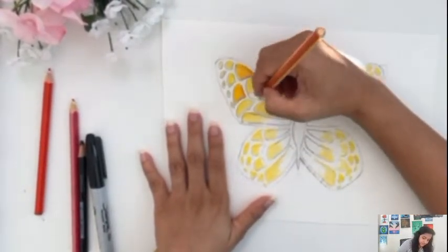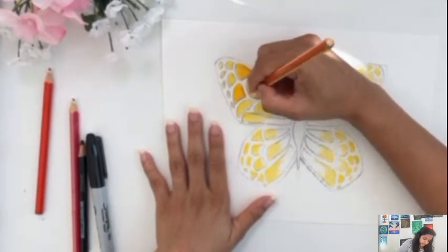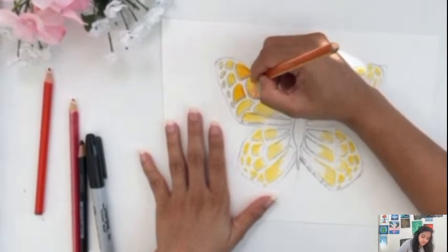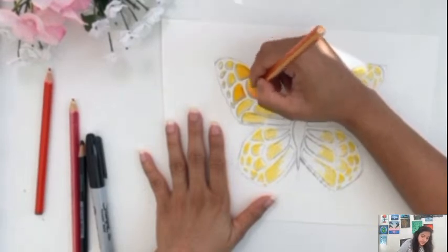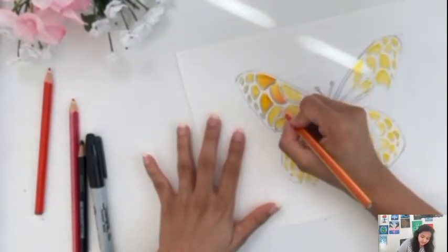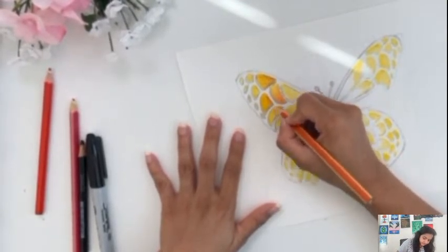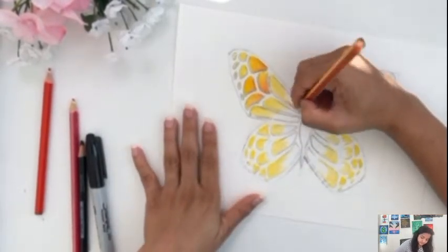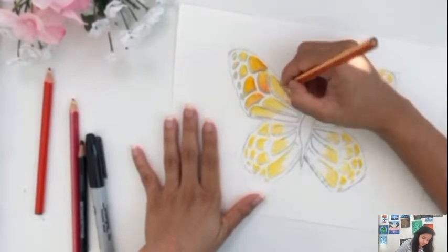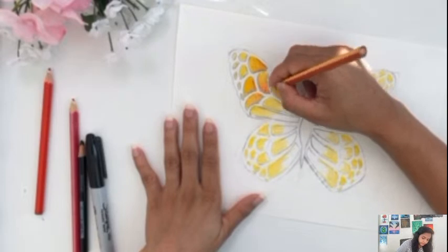Here comes the next one. Slowly moving it on yellow, so it will help me in blending the colors. Don't press, remember, and don't go on the gray color. Then here, slowly I'm doing it on my yellow. So we need it to be less yellow for the bigger straps, I can say.